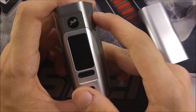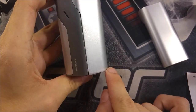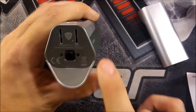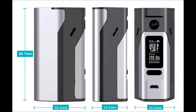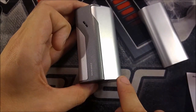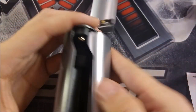Just to give you guys a little bit of specs of it, with 3 battery cells, it's going to be 88.7 millimeters from here to here. And from this corner to this corner, from side to side, is only going to be 40.2 millimeters, with the height of 88.7 millimeters from top to bottom. In 2 battery mode, the only difference is from here to here. In 2 battery mode it is only going to be 34.5 millimeters versus the 50.1 millimeters with the 3. And all you do is just pop it on.